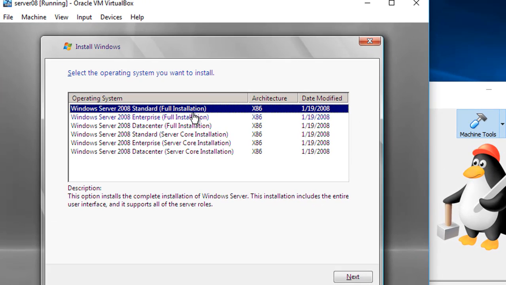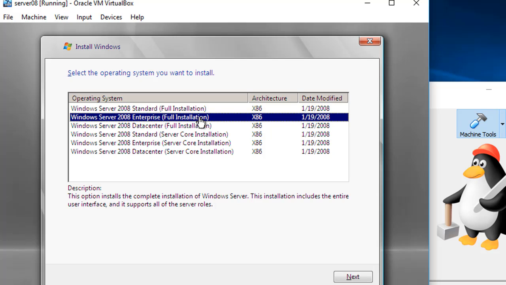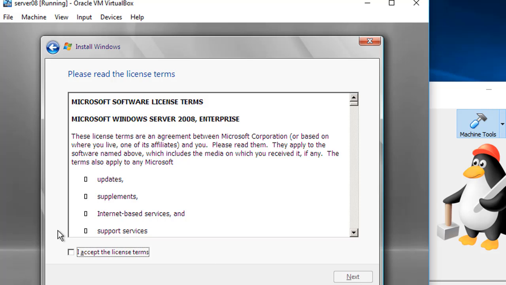So there is Standard, Enterprise, and Data Center. I'm going to choose the Enterprise. You can choose as you wish, it depends on the reason you're installing this. So I'll be installing the Enterprise full installation. Next. Okay, so I accept. I will not read this, but you can feel free to read it.